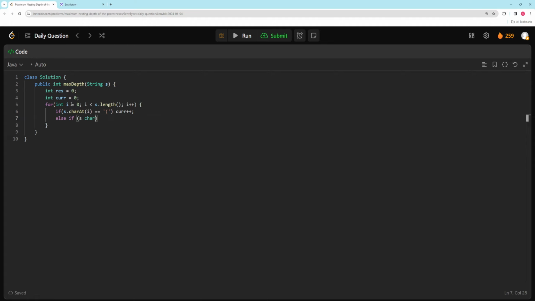And if it's a closed parenthesis, this is fine. Too much coding today, can't tell what open and close parenthesis is. So if it's closed, then we will subtract 1, and we will just maximize the result here. And that's basically all. We don't care about anything other than parentheses, so that's all we need to do. We just keep track of how many open, how many close, and get the max depth like that. Then we just return. And yeah, the hardest part is, like I said, reading the problem description where they give you all this stuff that's not needed.